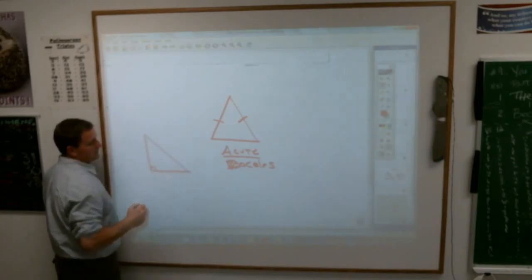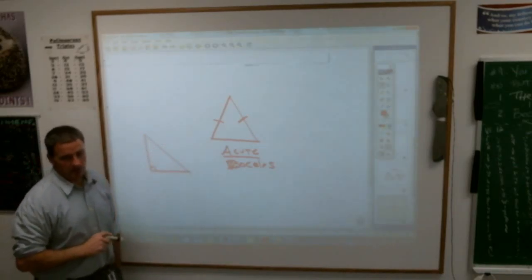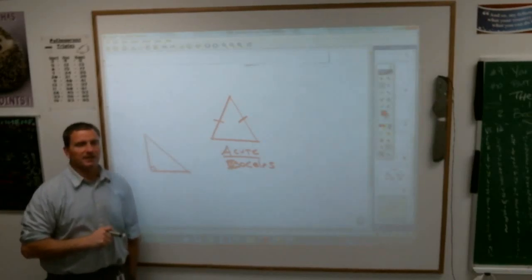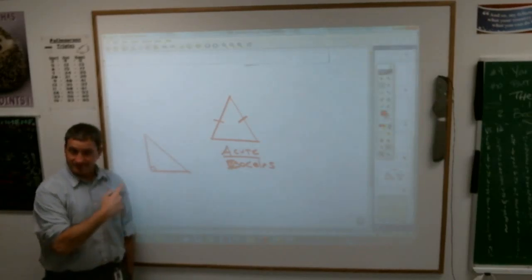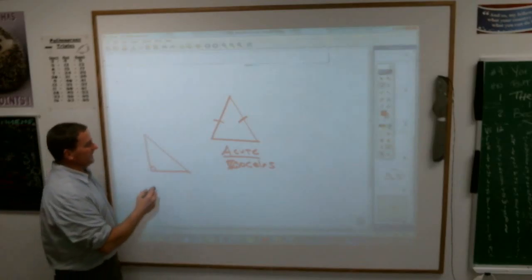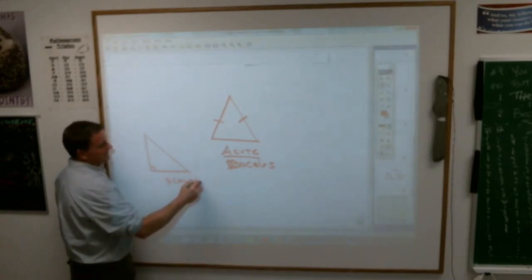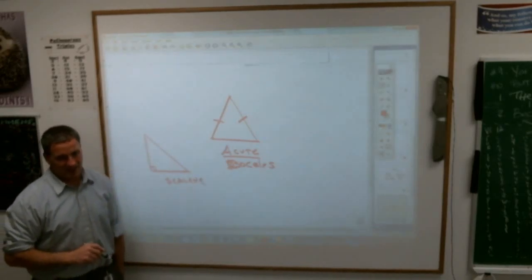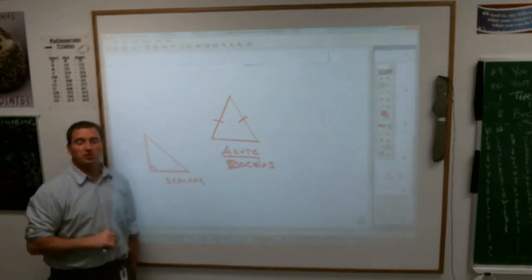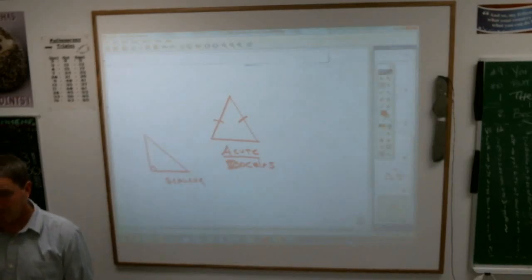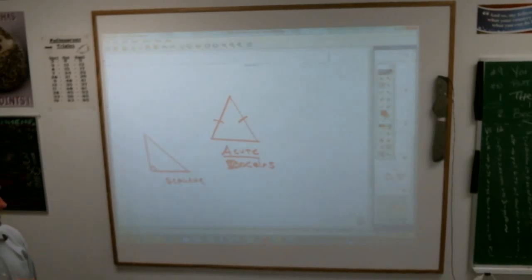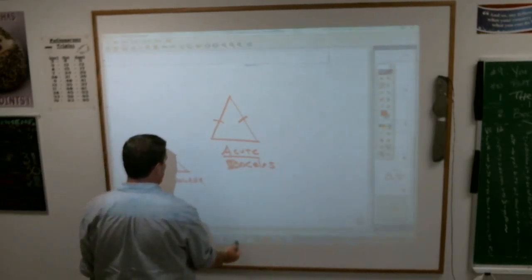Or this triangle here, it's got a right angle in it. And I ask you to classify it by its sides. That triangle is, no, I said by its sides, scalene. It's a scalene triangle. It does not have any equal sides. So that's why you have to make sure, look at your notes, make sure you're looking at sides or angles or whatever it is before you answer. Open your book.